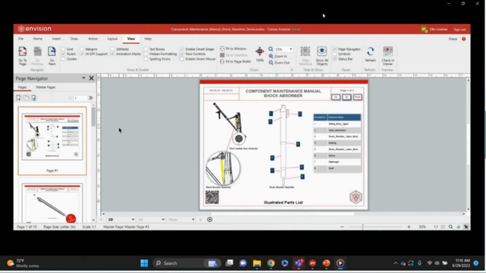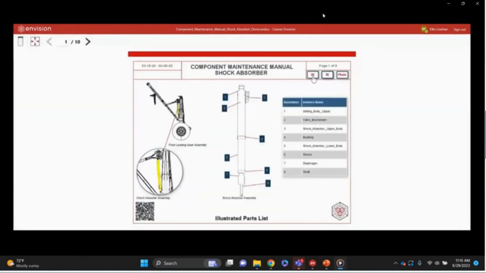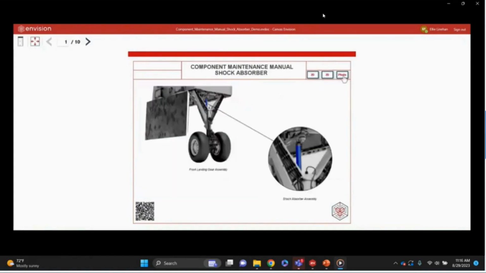So for instance, in this multi-page document, within a single page, I can have multiple layers which contain a variety of data. They could also live side by side, so I can bring together the story required to fully understand documents like maintenance manuals, assembly and disassembly, and manufacturing work instructions.